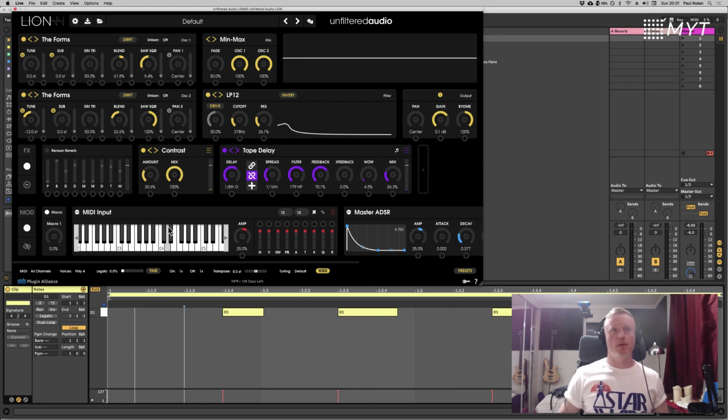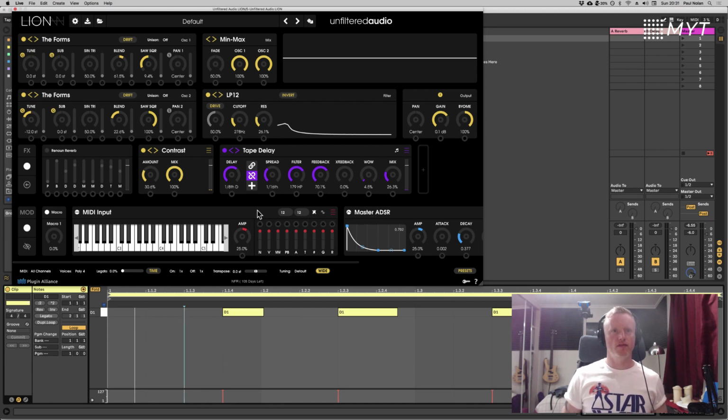So let's say, for example, I've been moving a cutoff up and down quite nicely over time here. I could map a whole host of different MIDI input parameters. Like, for example, I could map note numbers to modulate the filter cutoff, or I could use velocity to change the mix of the delays. Here I've got the ability to use the mod wheel and the pitch bend wheel.